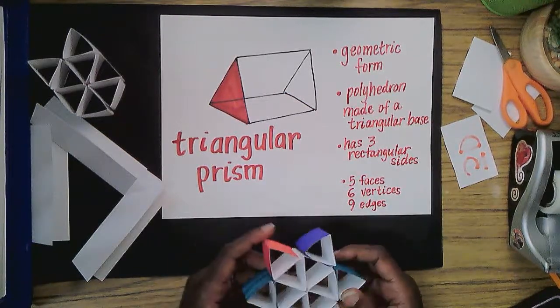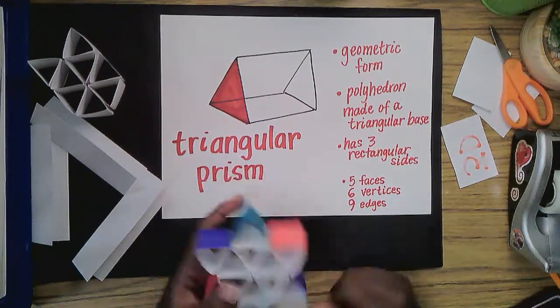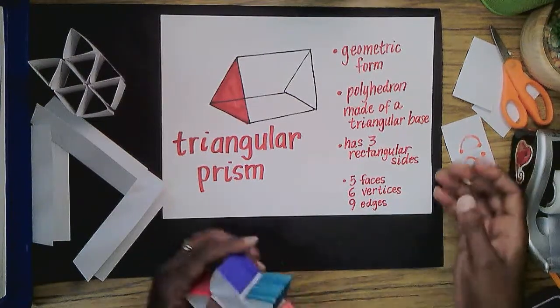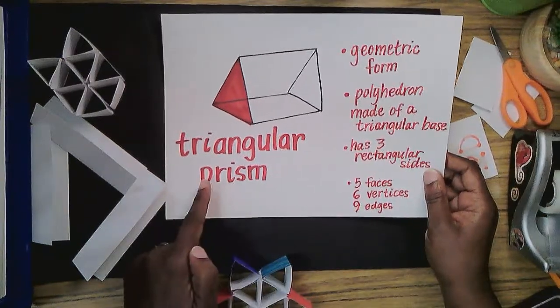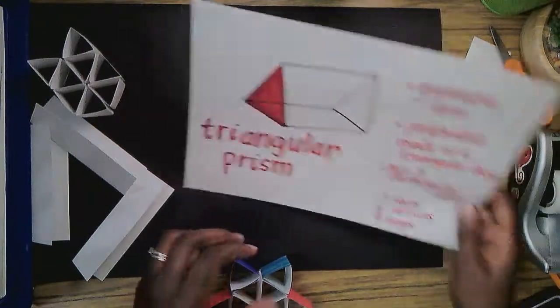A triangular prism is a geometric form. It's a polyhedron made of a triangular base. You see the triangle there. It has rectangular sides, and it has 5 faces, 6 vertices, and 9 edges. So if you hear me say the words triangular prism again during this video, I hope you can remember a few of these facts and have that stick in your brain for a while.